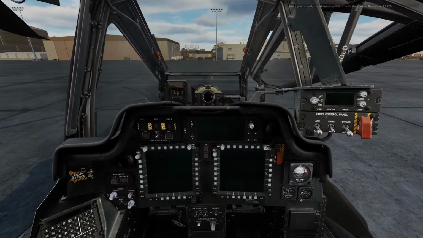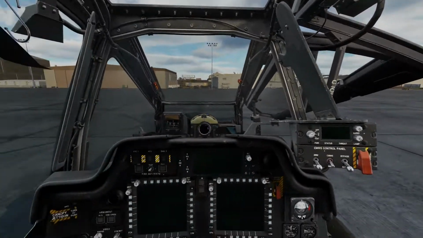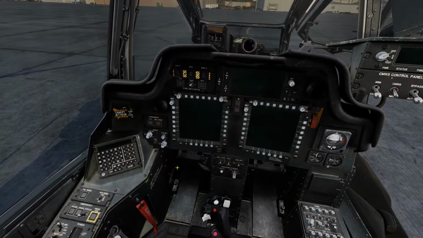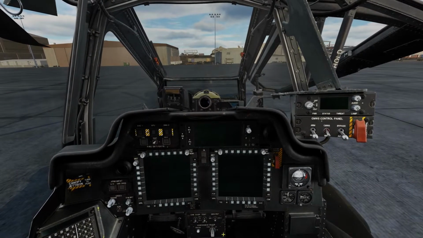to work pretty well. We're back on the Persian Gulf map here with another AI Apache, and we're going to do some Convoy Escort. It's a mission that I originally made for the Huey. Works even better, if not a little bit easy for the Apache. So let's see if I can make this work today.